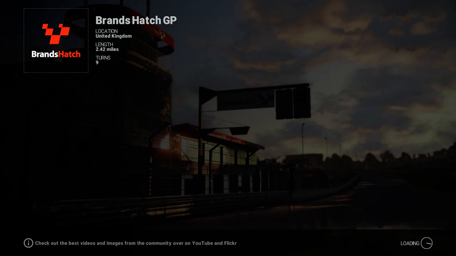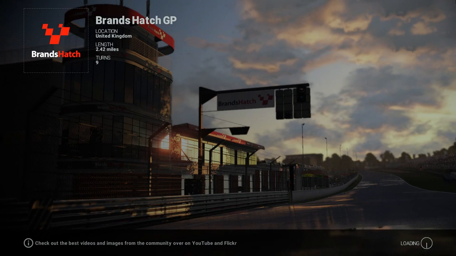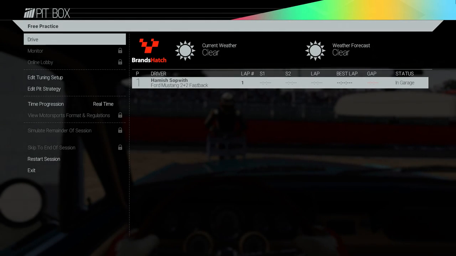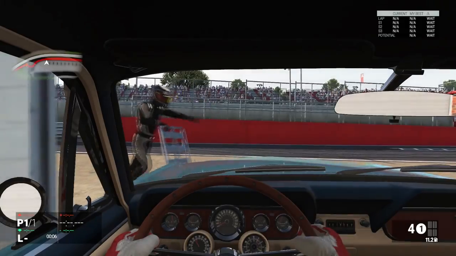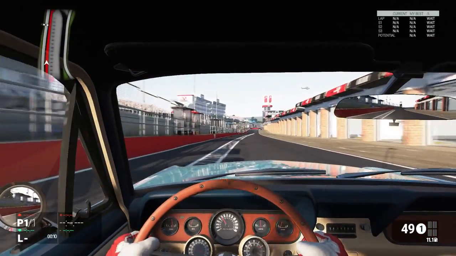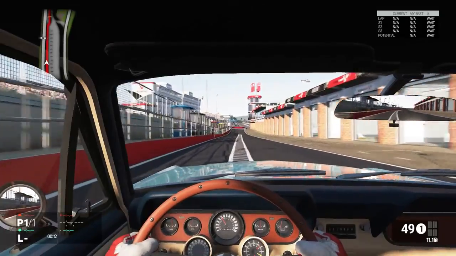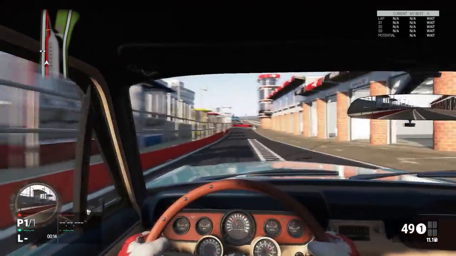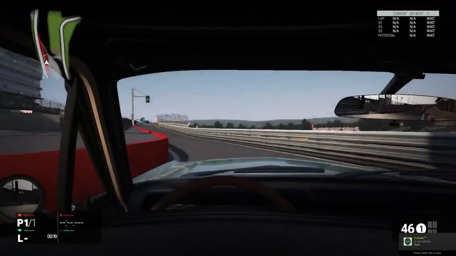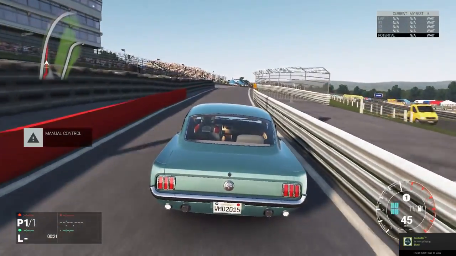For these classic cars, I've decided on a classic track, which is why we are at Brands Hatch, possibly one of my favourite circuits in the world, including the UK. I'm not going to go into any of the setup stuff because I want to review it out of the box. Oh wow, it sounds really nice. So here we go. We're going to be on the inside, but I am going to show you the outside of the car if I remember my view buttons.